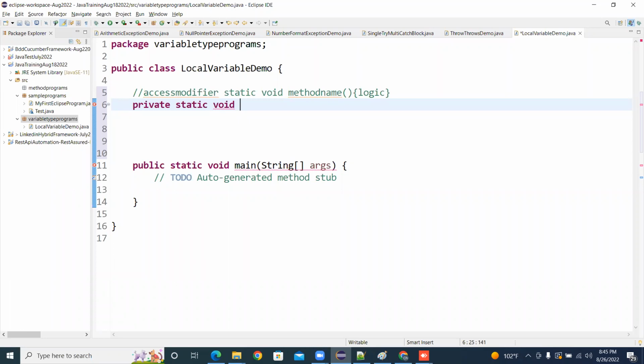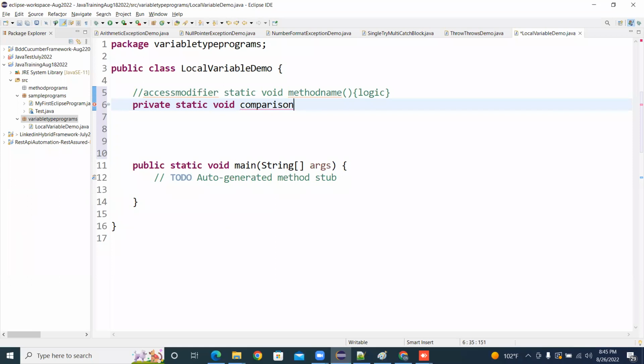How many words are there in this? 3 words, sir. 3 words. How can you write the method name? Camel case. First word, all letters should be in smaller letters always, and remaining all in camel case. See, first word all letters lowercase.